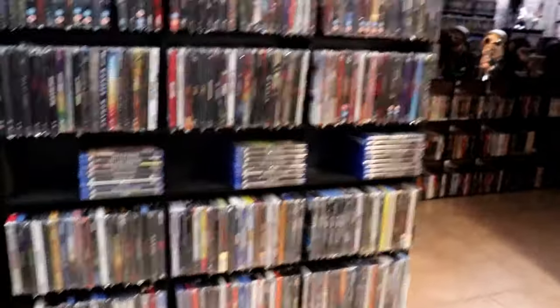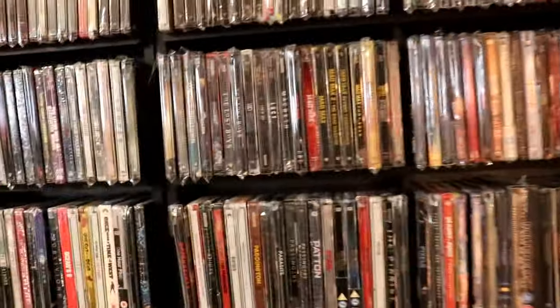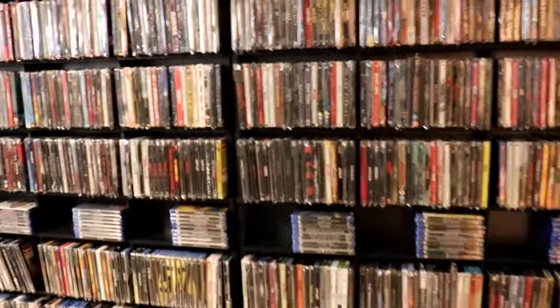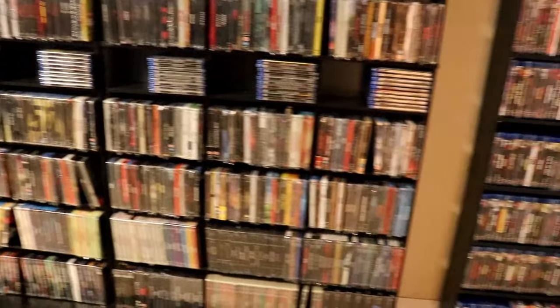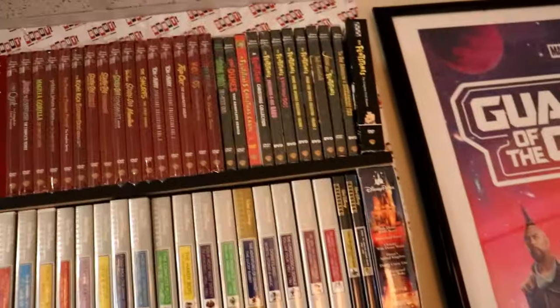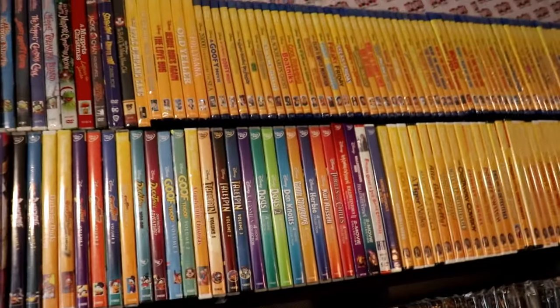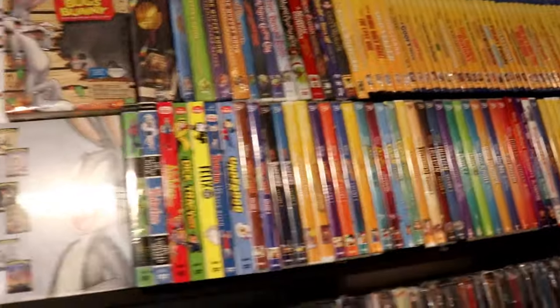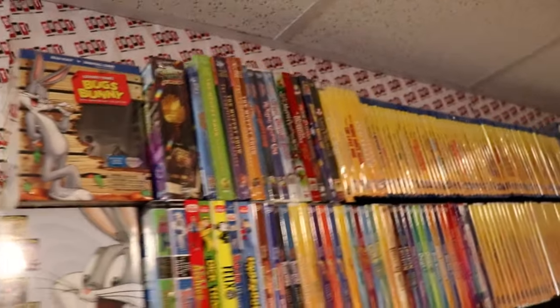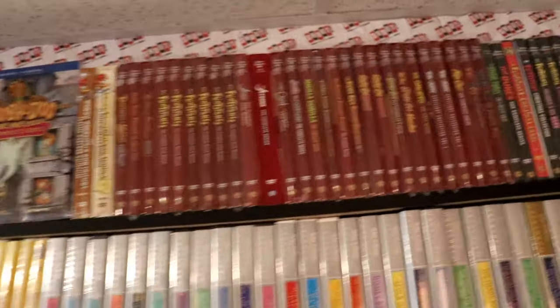That's all the way down to the H's, and then over here the H's continue and everything's in alphabetical order — there's a very large stillbook collection. Then at the top up here I've got more Disney: my Disney Treasure collection without the tins — I've got the tins put away. Then my Disney Movie Club exclusives all in yellow, and then just various Disney DVDs. My Looney Tunes are up at the top, and then over here I've got the Scooby-Doo and all the Hanna-Barbera titles at the top.